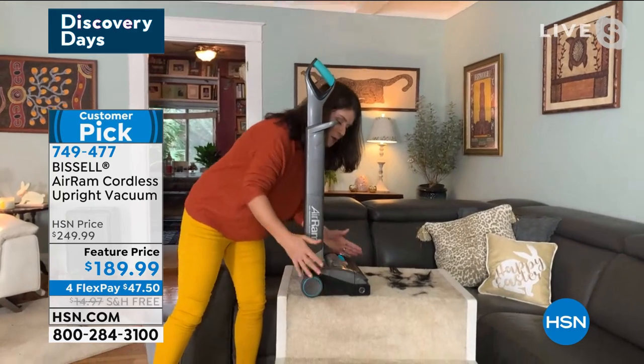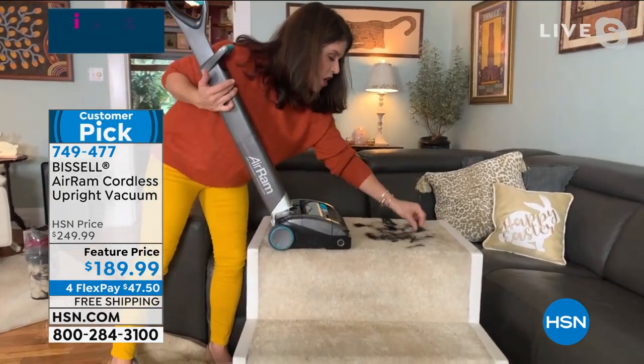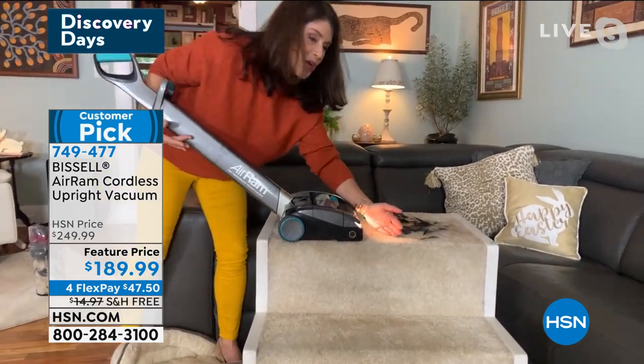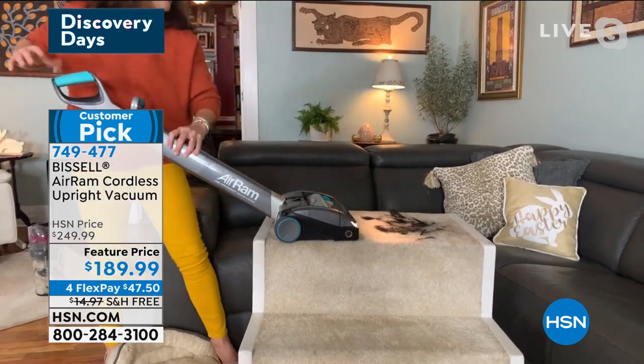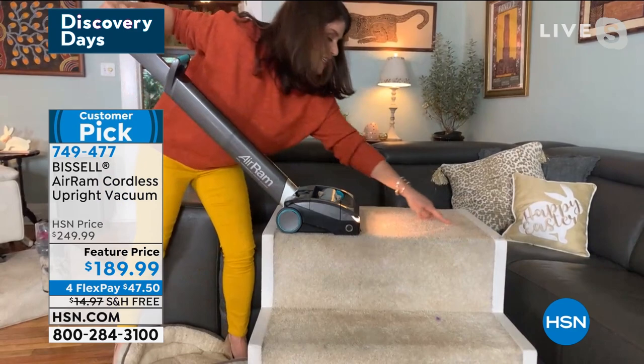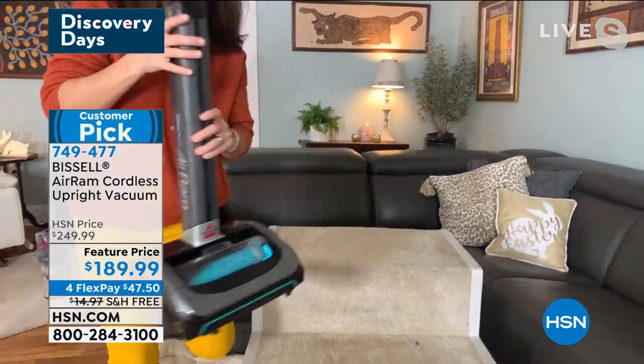Because guys, this is the footprint. You have the section where you want it. Here I've got this light carpet with dark hair. I've got dust. This could be a nightmare, but watch, you turn it on. Look at how bright that LED light is. Guys, the dirt and the hair, it does not hide. Look at that, it's completely gone. Nothing's gonna tangle on the brush roll.